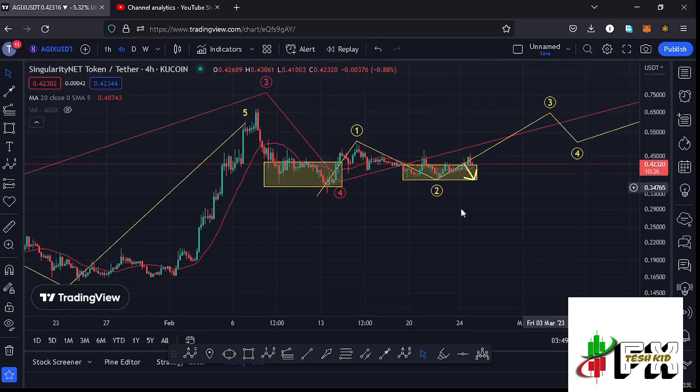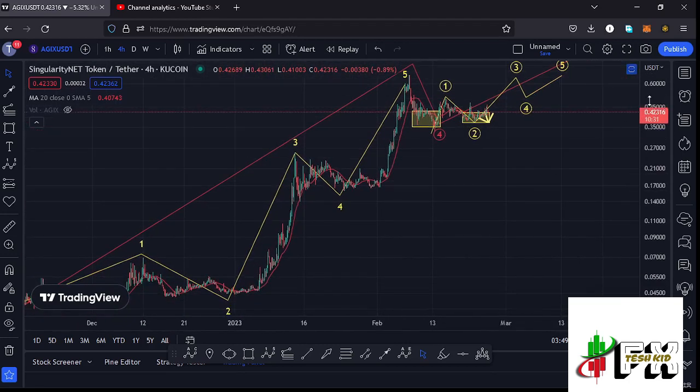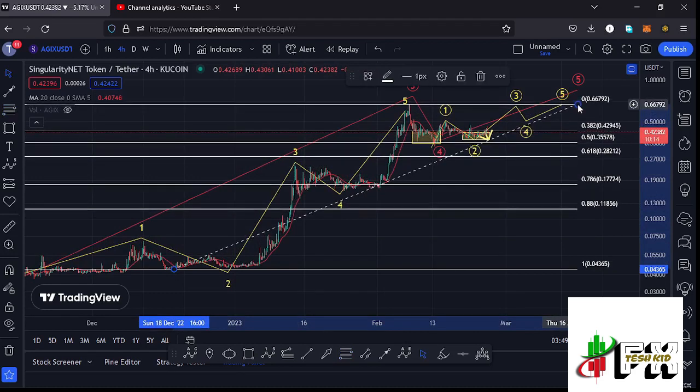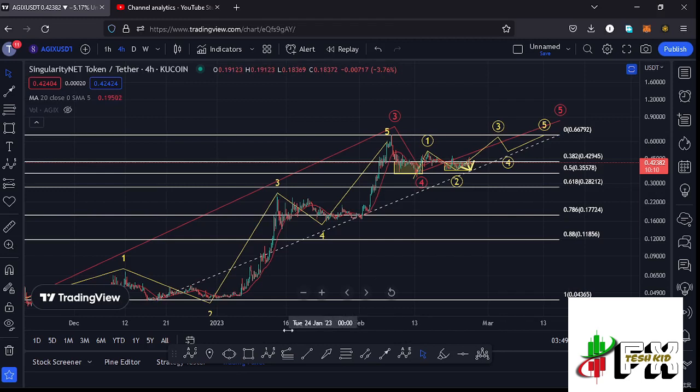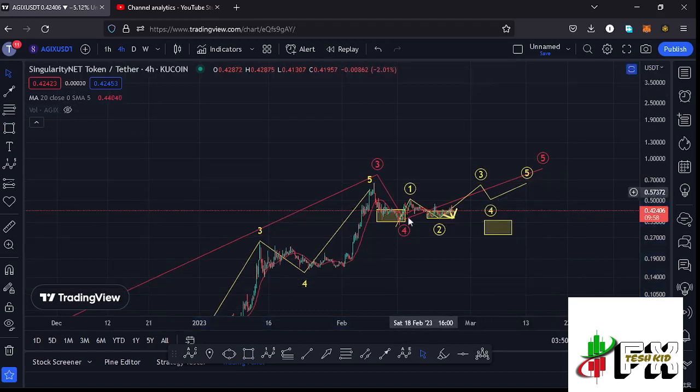And in case such a move plays out, we can also sketch out a new target area for the breakdown targets in the formation of that higher Elliott wave count 4, in case we see a breakdown also here on the AGIX chart, by connecting the Fibonacci from the low of the second wave to the high of that wave 3. And that gives me a minimum retracement area in the breakdown targets between the fib level 0.5 and the fib level 0.618, which lies between the $0.35578 mark and the $0.28212 mark, and that is the minimum that we can expect that fourth wave to the lower side to do.